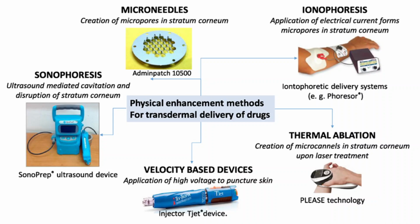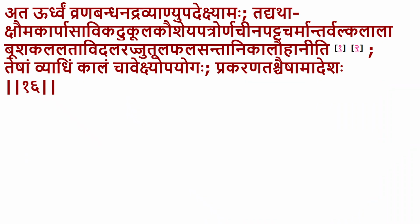The other techniques which are used for facilitating this absorption are sonophoresis, where ultrasound waves are used, or certain new varieties of instruments, velocity-based devices, where the substance is forced through the intracellular route by projection or injection. It's a sort of jet injection, or thermal ablation. Heating of the area is also another technique. So these are all the different techniques of facilitating better absorption of substances from the surface of the body. Now that's about the vranalepabandha.